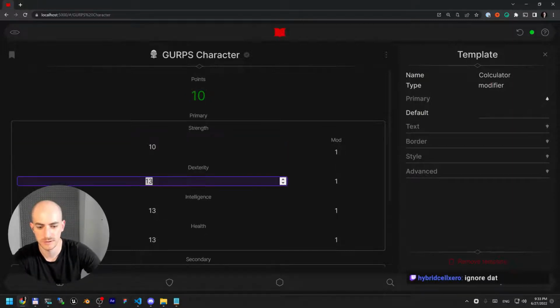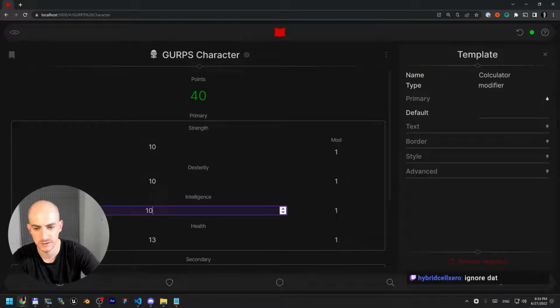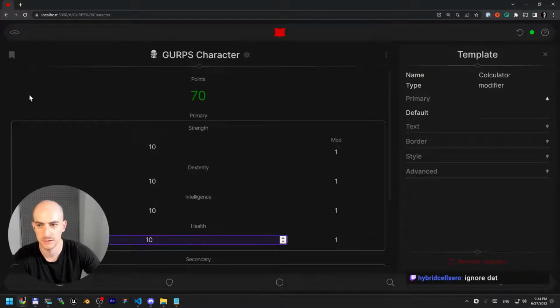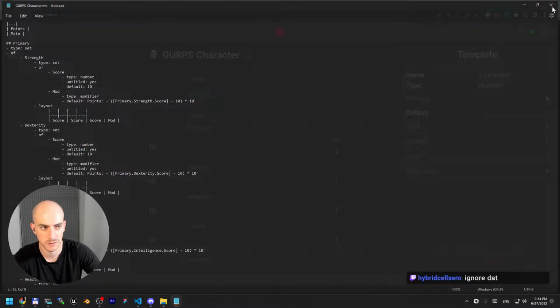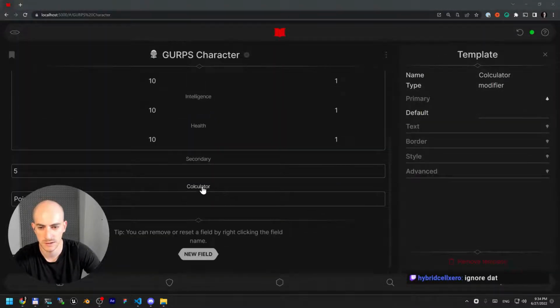So let's change those again to 10, 10, 10, 10, 10, and so this is 100, so now it is correct. And now actually let's remove this column from the file because we are using this calculator.